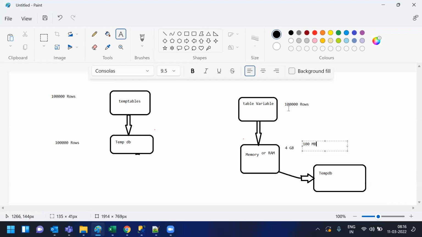Now, this 1 lakh rows exceeds 100 MB. To store this data I require, let's say, at least 250 MB of memory. In that case, it cannot fit all the rows into my RAM, correct?